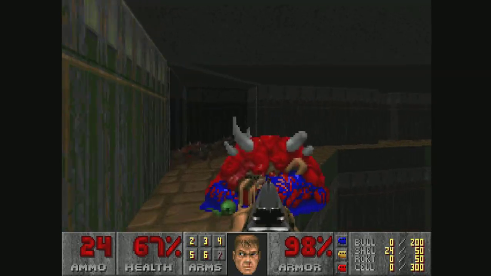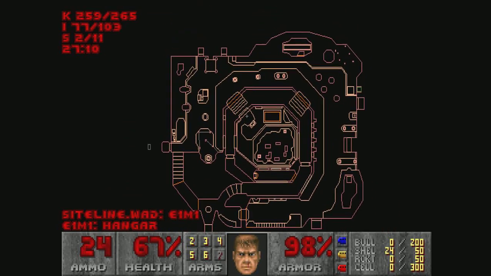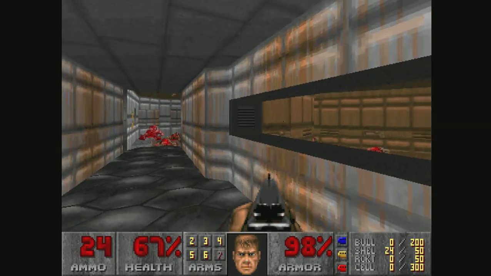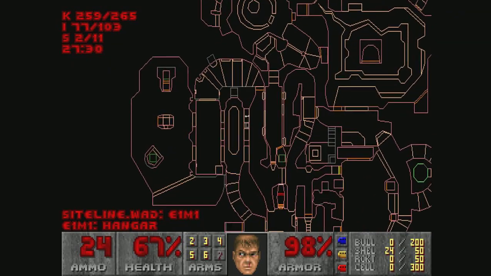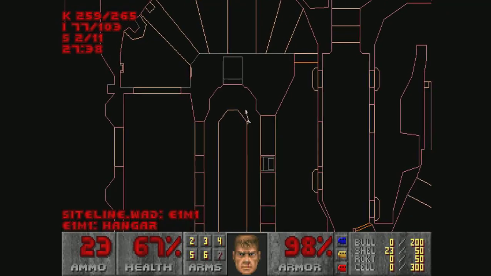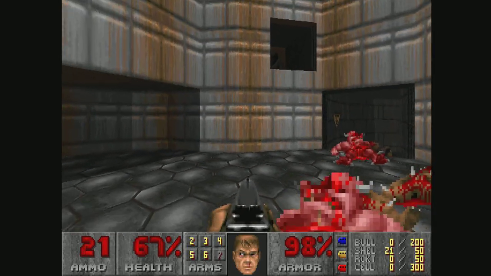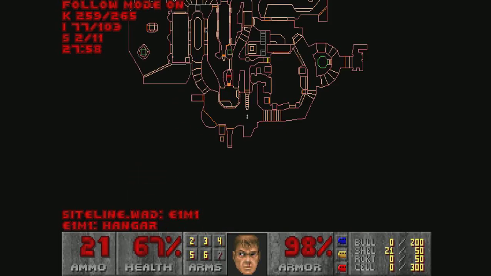Yeah, plasma gun would have made a little difference. Not that there's a ton of plasma, which I actually like. Alright, what about in all that? Any secrets that I missed? Yes. Oh well. How you getting there? I don't know. Oh yeah, there's a secret in there, the invisibility artifact. Yeah, I think I'm good.